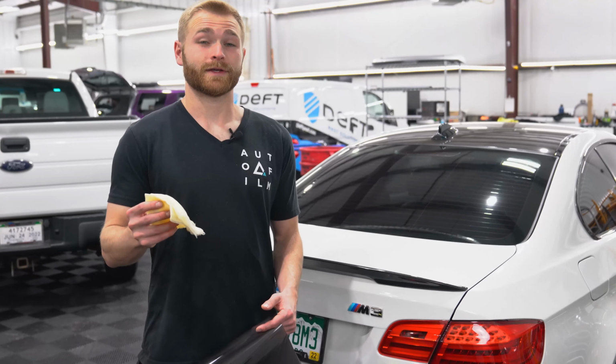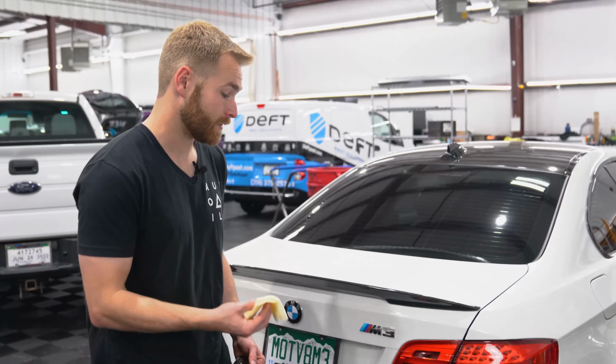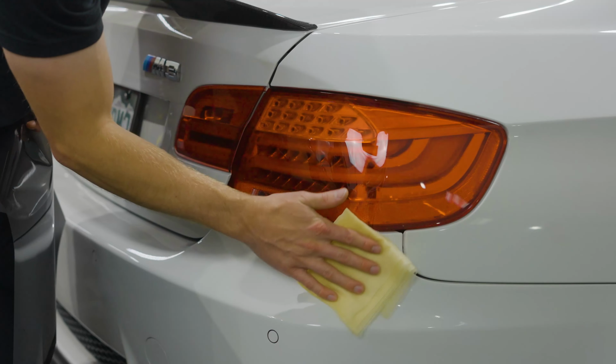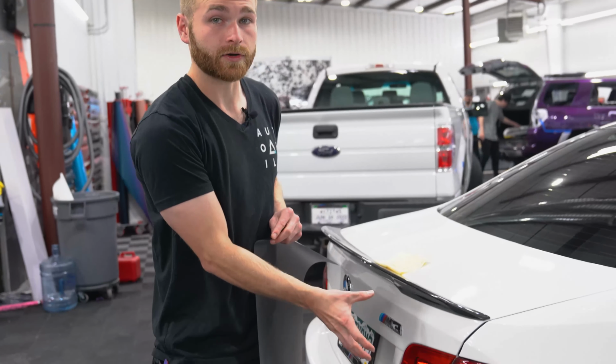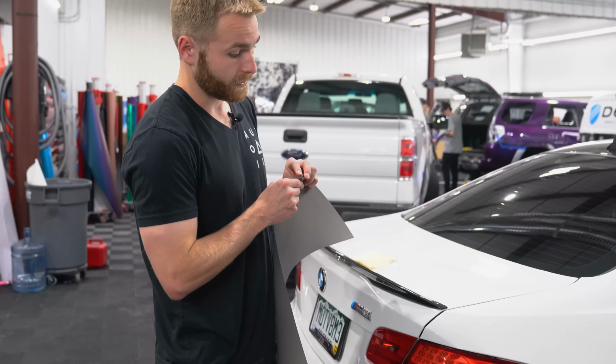So as with all of our installs, the last step prior to actually installing the film is going to be taking our tack cloth and wiping the surface down to make sure we get any loose dust that may be sitting on the light or surrounding area. So on this light, because this side has a little bit more curvature than the inside, we're going to start on the inside of the light and stretch around to the outside of this.